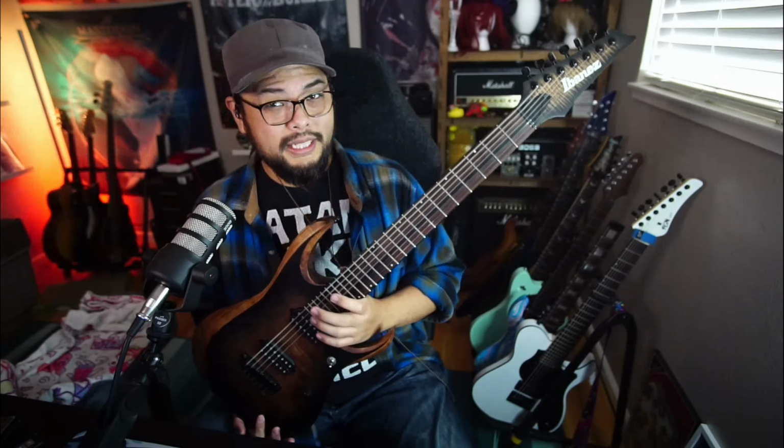If you like the more expensive look too of having this modern wood carve here with the veneer, I think this is just a great guitar for you. My opinion on this being a good guitar still doesn't change. As someone who came from pop punk, thrash, some symphonic metal, this was the guitar that I was like, okay, it's going to push me to the next genre. And in some ways it does. However, I've definitely felt like I've just fallen out of love with this guitar.